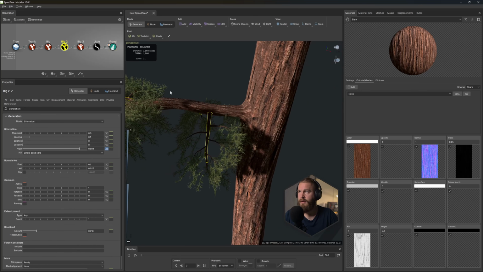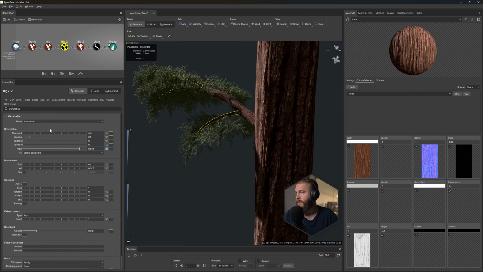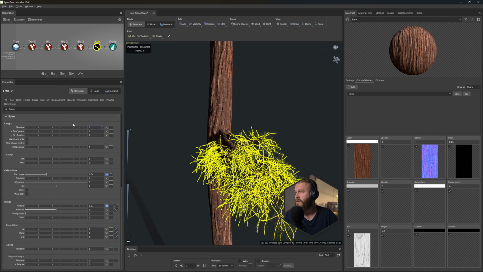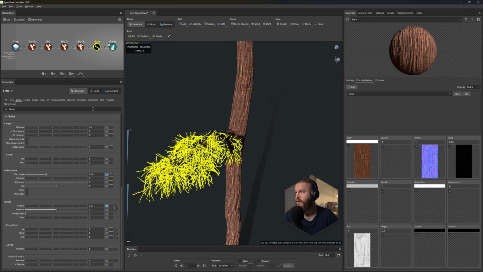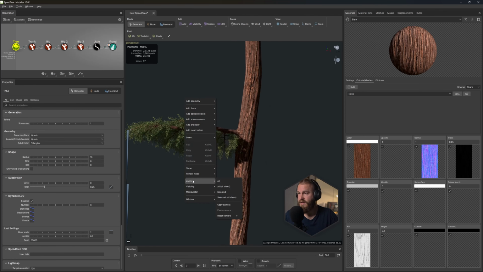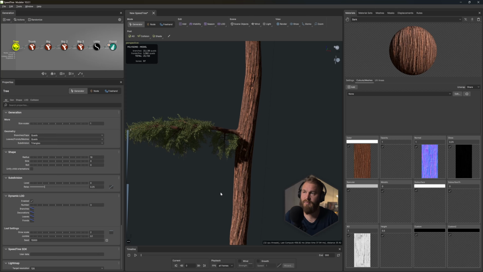Let's go back to the second set of branches here and let's increase something like this. Now let's go over to the little branches or the invisible splines and let's increase the spline to something like 0.8. In the little branches here, let's give it random values. So some of them are longer and some of them are shorter, because we're not using batch sleeves, so we have to do these with the little branches that are in spline mode only, because this will control the size of the fronds. So let's bring back the rest of our tree yet again. Let's give it some time to cook.